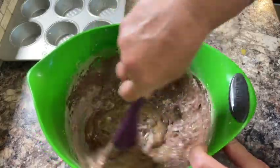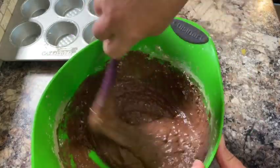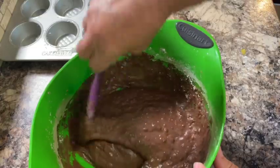And your muffin batter will still be a little bit lumpy, but that's how it should be. So be careful not to overmix. And it should look something like this.